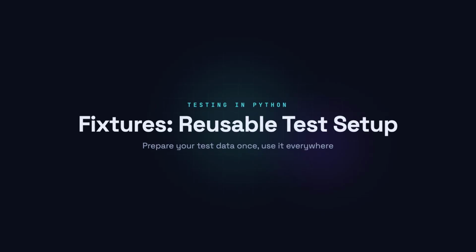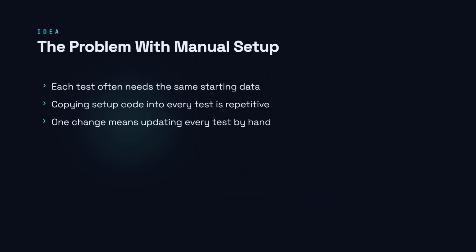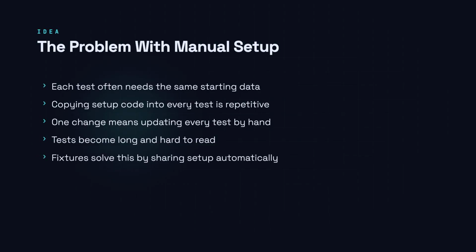Welcome. In this video we explore PyTest Fixtures, a clean way to set up the data your tests need without cluttering the tests themselves. Imagine writing 10 tests that all need a sample user object. Without Fixtures, you would copy the same setup code 10 times. Fixtures let you define that setup once and reuse it everywhere.